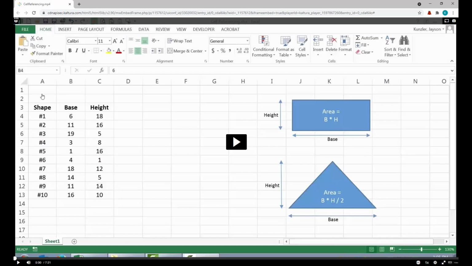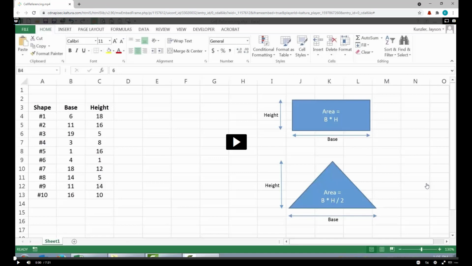Let me show you why I recommend opening a video in its own tab or its own window. Often, you'll be watching a video about how to do something in Excel, and you'll want to follow along in your own Excel file. If you have two screens on your computer, you could use one screen for the video and the other screen for your Excel file, but most often we're working on a laptop or a computer that only has one screen. Here's how you can work with a video on one side of your screen and an Excel workbook on the other.